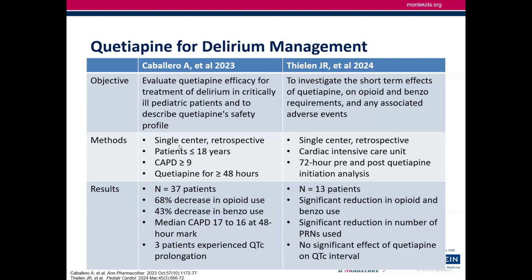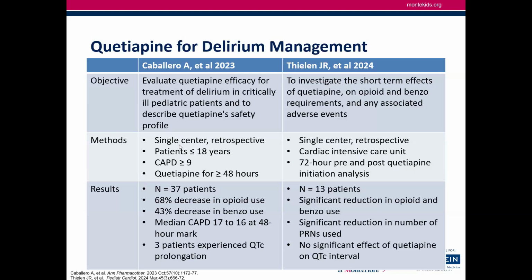The second study was published in 2024, so it's a little bit more recent, and it looked to investigate the short-term effects of quetiapine on opioid and benzo requirements and any associated adverse events. This was a single-center retrospective study as well, that took place only in the cardiac intensive care unit. There was a 72-hour pre and post quetiapine initiation analysis, and basically only 13 patients were included.